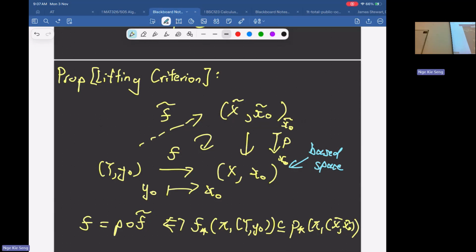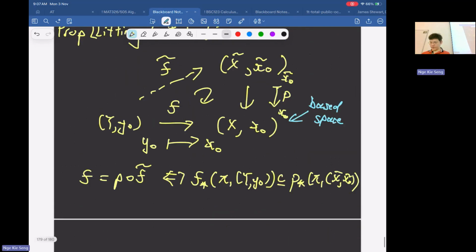So meaning the image of loops of y can be lifted. It should be lifted. So if you can lift all the loops, then you can lift every point. This is the point here. Make sense or not? So if you can lift loops, then you can lift every point. So let's define how to lift the points.